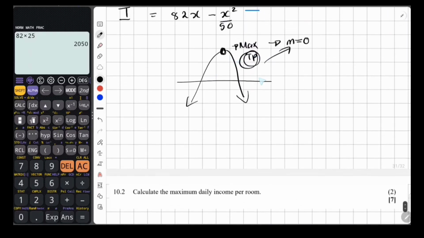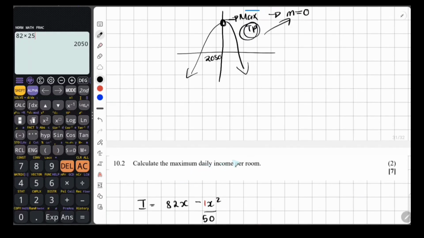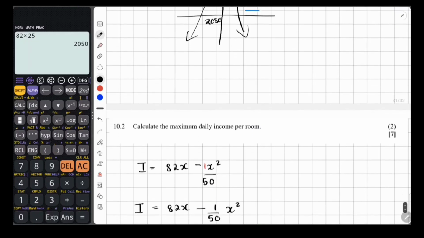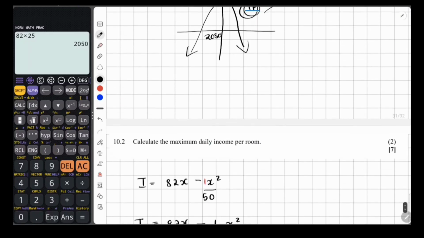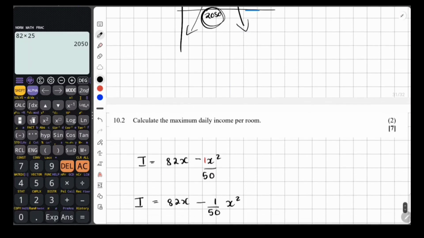That would be the x value of the maximum daily income. Okay, so that's just the x value. If you're looking at it as a graph, the x value was that 2050. They didn't really ask you for, oh, they did. They asked you to calculate the maximum daily income per room. So they are actually asking for the maximum daily income. So they want the y value. This is just the x value belonging to this maximum turning point. We want the y value as well. Simply take the x value that you found here, substitute it into your original income formula, and you'll be able to find the y value.